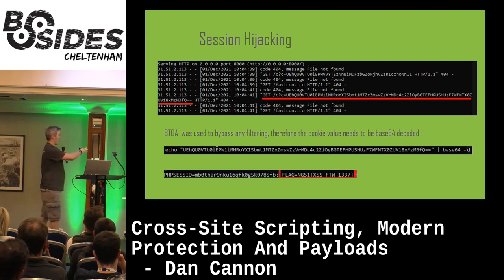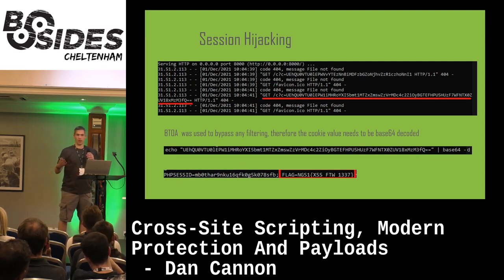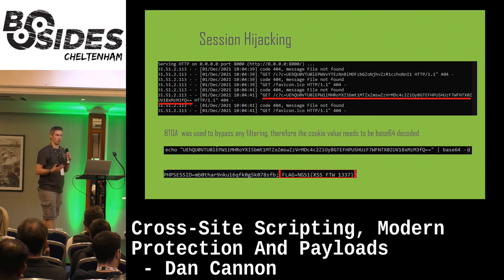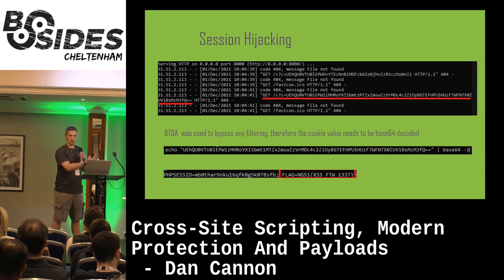For anyone who's not done this before, anyone who's not a pen tester, or anyone who is a pen tester who's never tried session hijacking, this is what comes back to us. We have an application running on port 8000 that is going to listen for connections, and we get a nice payload at the end of that, which is a base 64 encoded session token.